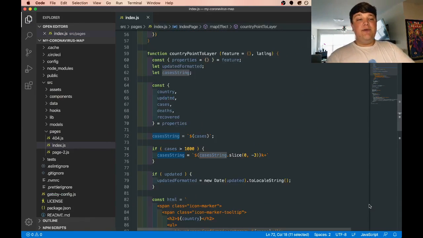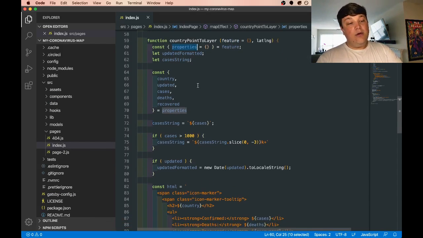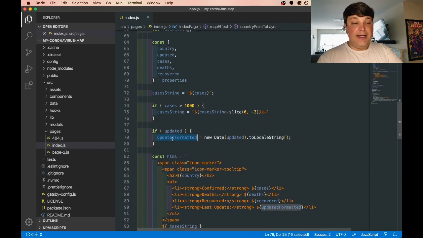So before we actually see what this looks like, let's walk through this function. The first thing we do is grab our feature and destructure the properties from it. There we grab the data that we want. We also create some custom data like a formatted date, and we want to transform the K string a little bit in the marker so that it only shows 1000K instead of 1000, for instance. That really is effective for the higher numbers.